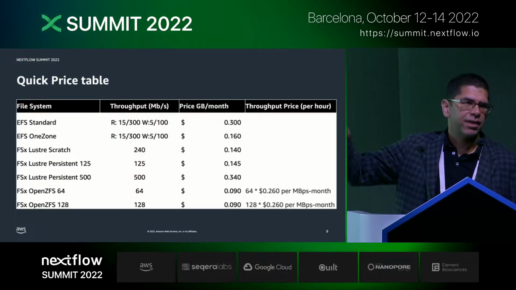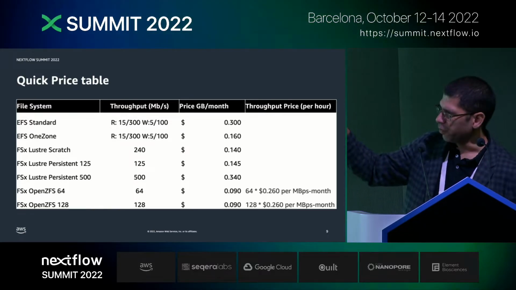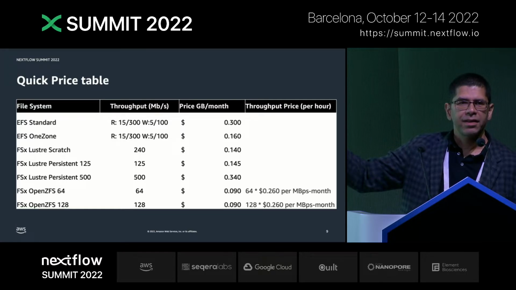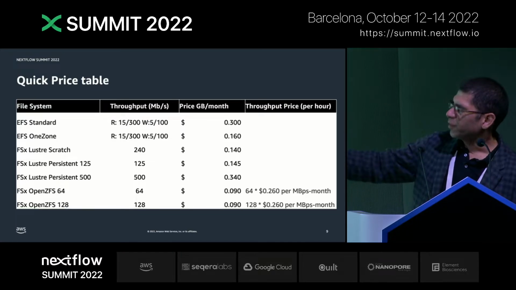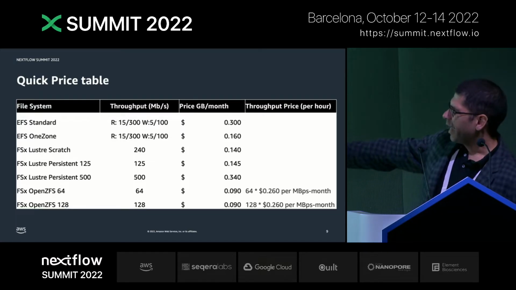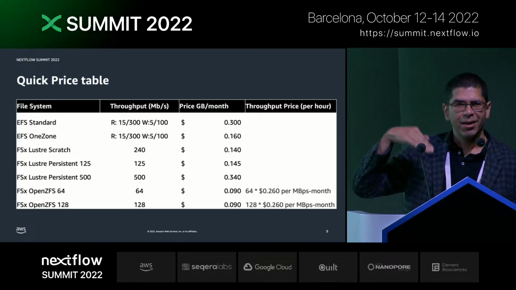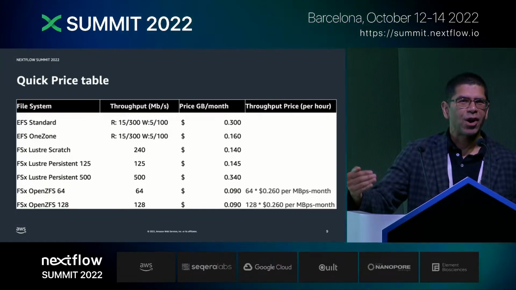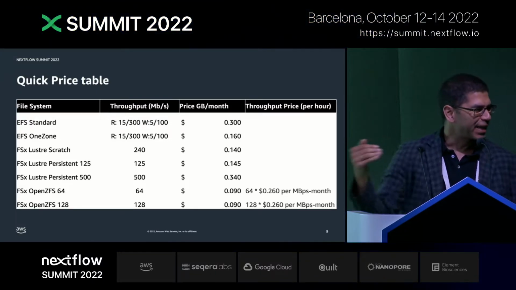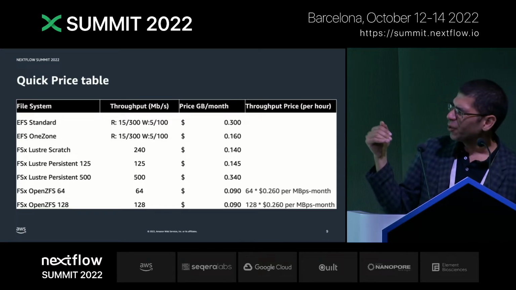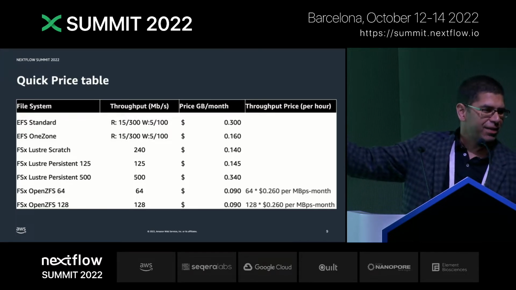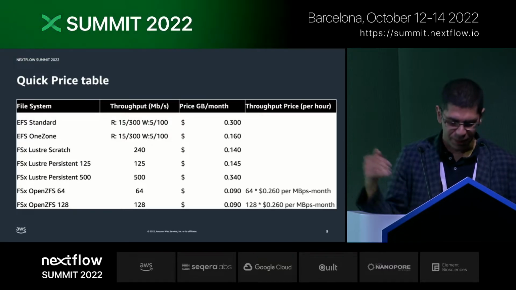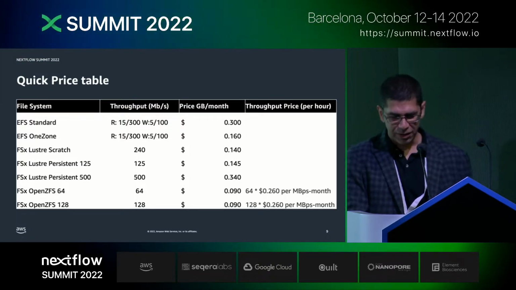And then FSx for Lustre, that's traditional HPC. Those are provisioned throughput rates, so you have these set prices. We introduced OpenZFS, which was a new model that's not just for the price per gigabytes per month, but you can actually provision a megabit per second throughput, but you're only costing out at the actual pull rate that you're doing, right? Whereas you're paying for the provision on Lustre. With OpenZFS, you're paying for how much you're actually pulling. So these prices are a little bit funny.